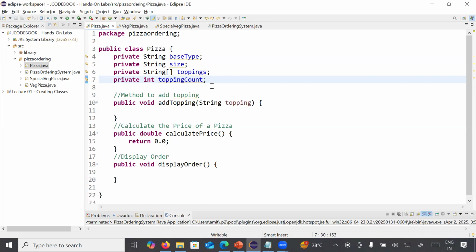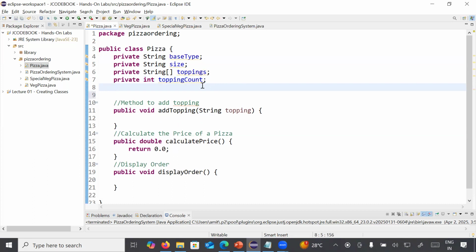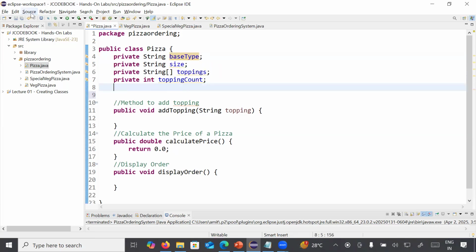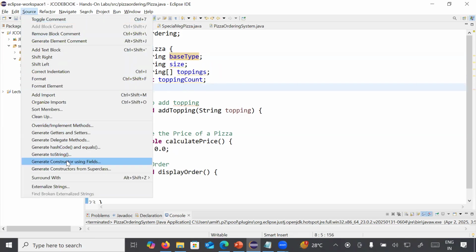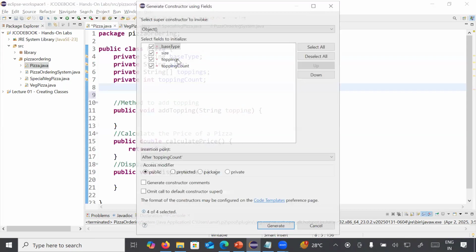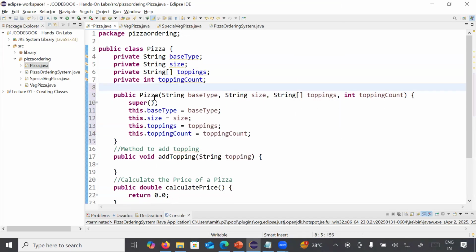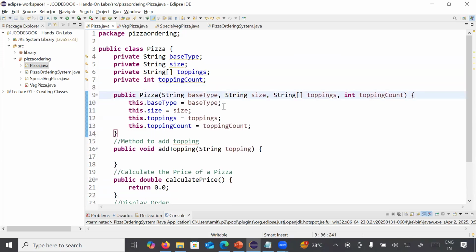Understand? So let us add a constructor in order to set the values of that particular pizza. I will go to the source and generate a constructor that will help us set the values. Using this constructor, we can provide the base type you want, the size, which may be medium, large, or whatever size you want, and toppings, which may be single or double.